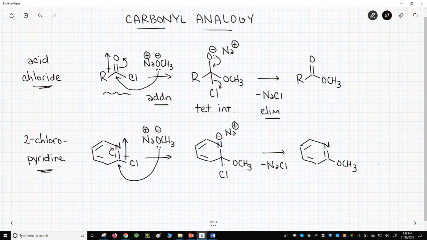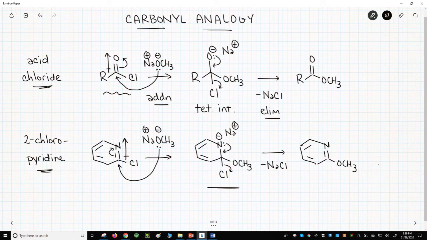We now have, again, a tetrahedral intermediate. The electrons of the N- swing back down, eject the Cl, and reform the C=N pi bond. The end result is a nucleophilic substitution through an addition-elimination sequence. This is exactly the same as what we saw on the top of the slide.